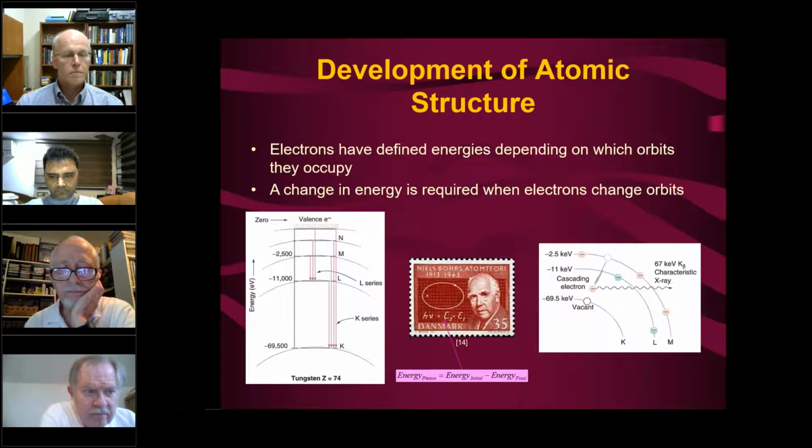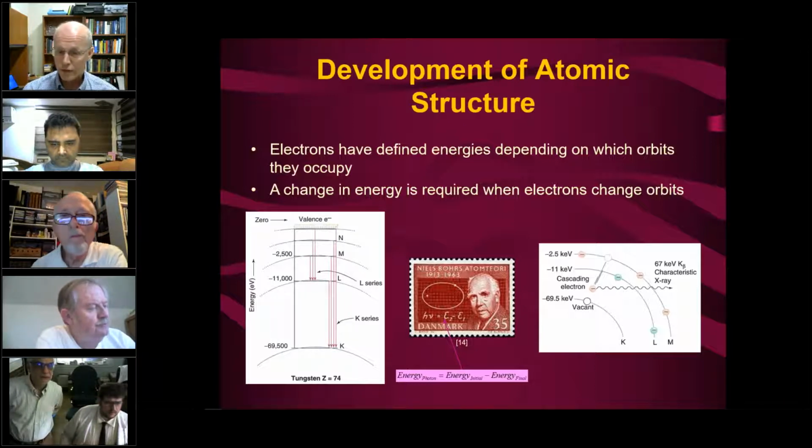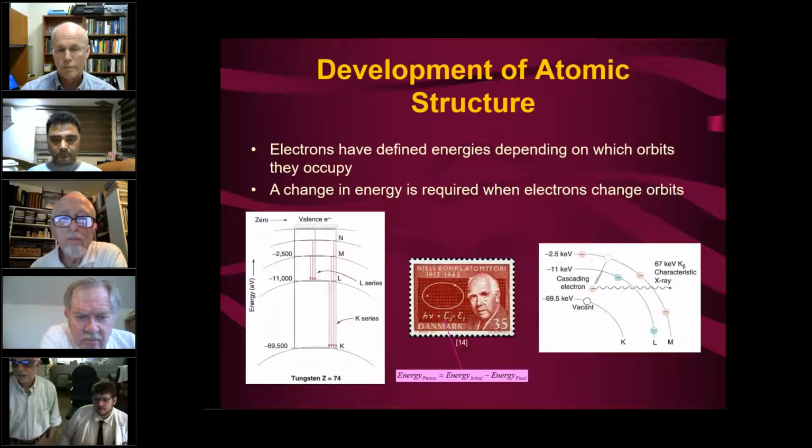Okay. Part of Bohr's experiment was he would irradiate atoms. His irradiation, which could have been X-rays or it could have been electrons or something, would knock electrons out of these orbits. And nature abhors a vacuum. So as soon as you knock something out of one of those orbits, something else falls in, another electron from somewhere else. It could fall in from one of the other shells, or it could fall in from the valence shell, or it could even fall in from the valence level way outside. But to fall in like that, that electron has got to give up energy.